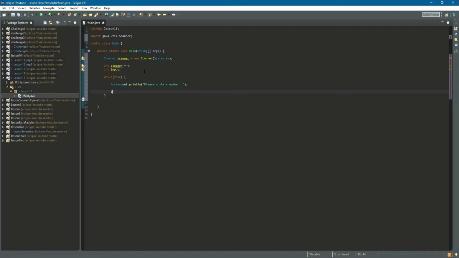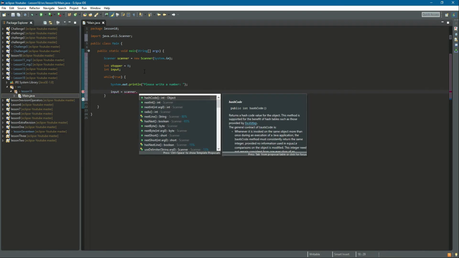So after that we have the input variable, and we want this input variable to store inside it what the user gives. And to do that, we use a method from our scanner, and this method is called nextInt.